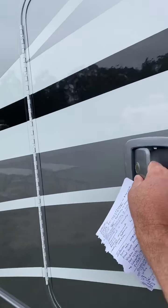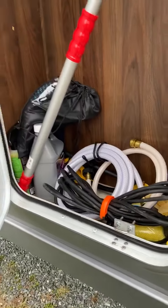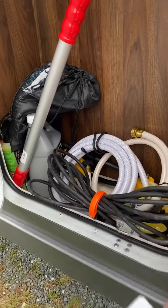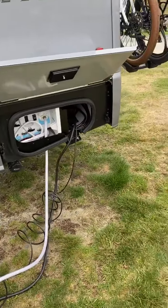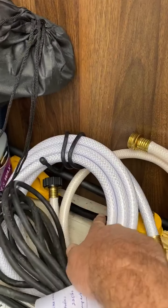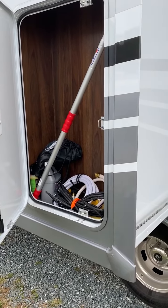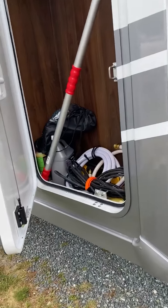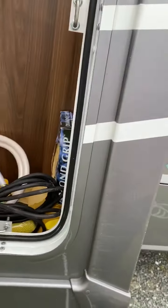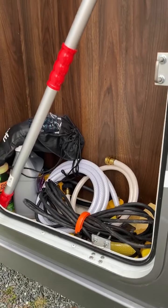There's another storage here on the outside that is just kind of chest high when I put a bunch of stuff, but there's a brush in there. There's car wash in there. There's a sponge. There's electrical cable, an extension cord, I should say. That's good. By the way, this whole thing runs off an extension cord if you use the attachment, an adapter that goes on here. And by the way, that's this yellow one down here. That will, at a simple electrical outlet from a church or a garage or somewhere, power the whole coach. Okay. There's also some bug remover and gloves for handling the sewer tank hose and a freshwater hose. So it's all there.